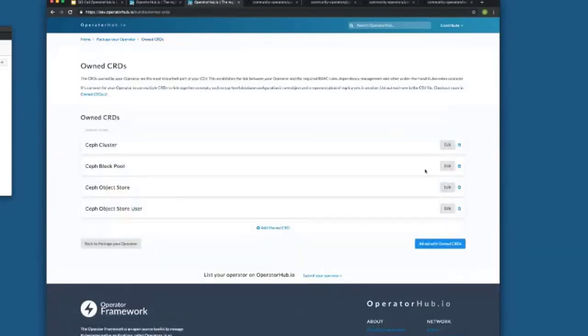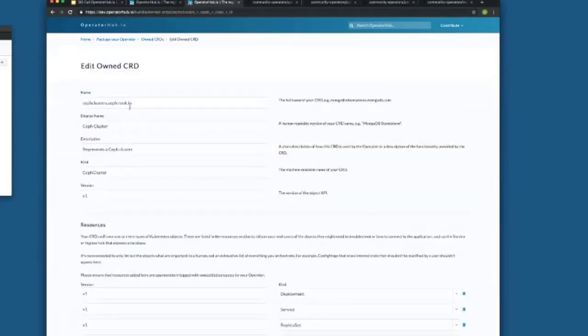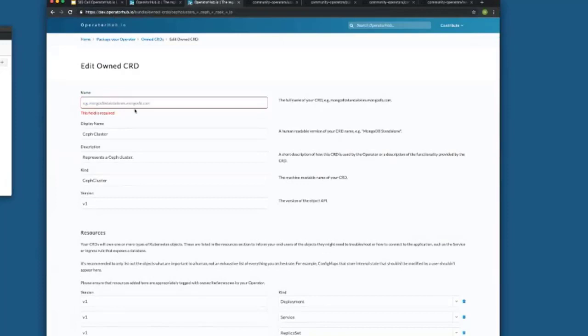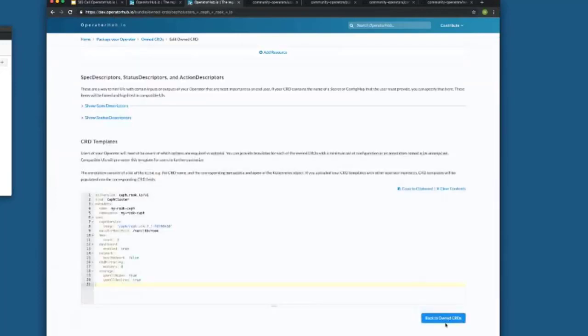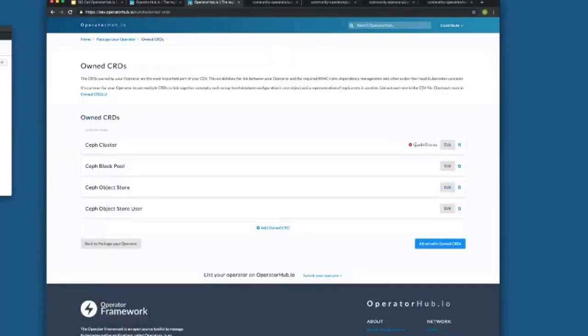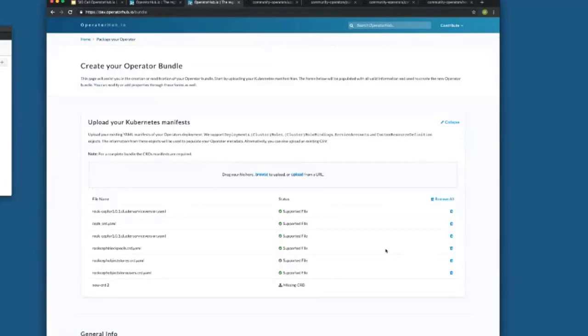So if I, for instance, miss something here, right? Let's say I'm basically not specifying a name. That would be the error, right? And if I try to run with that, that would also be kind of sticky in the editor, and it would stubbornly refuse to generate a bundle out of this. So hopefully it's much easier and much more straightforward in the future to create a valid CSV bundle and basically package your already existing operator. Now, we don't want you to start from scratch though, right?